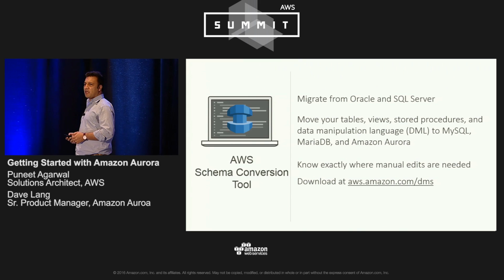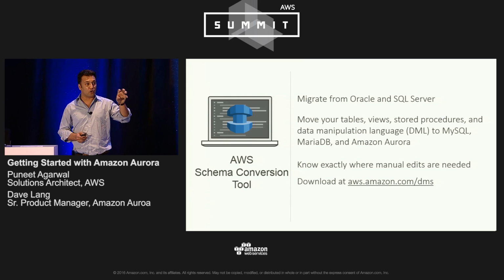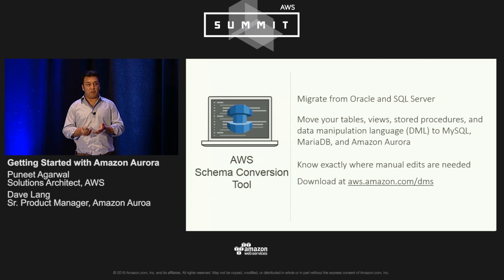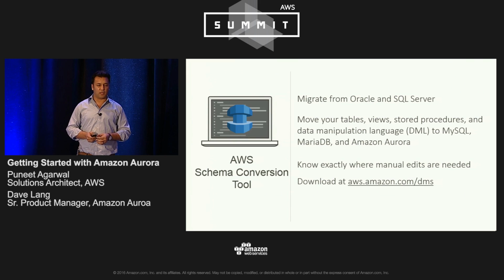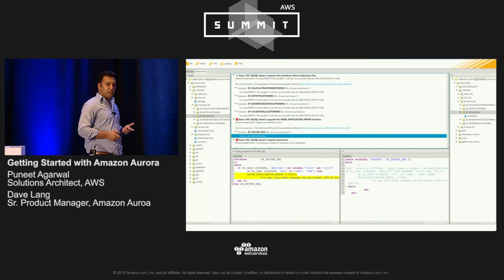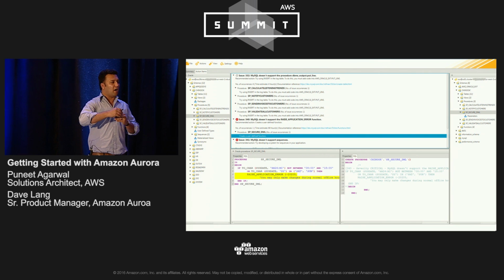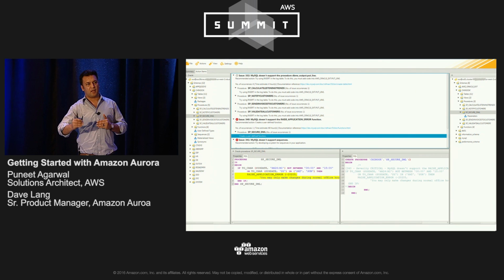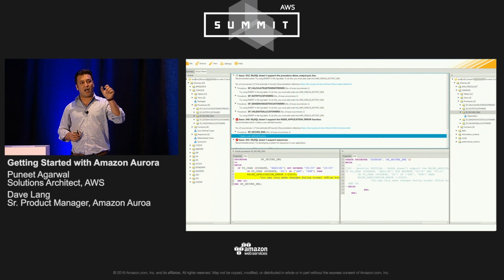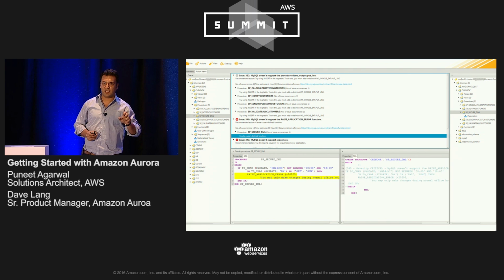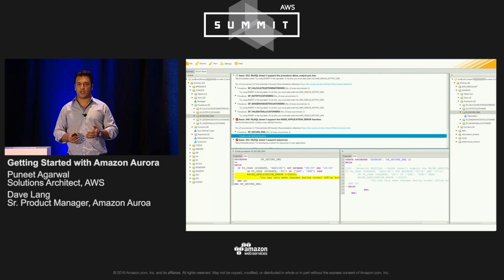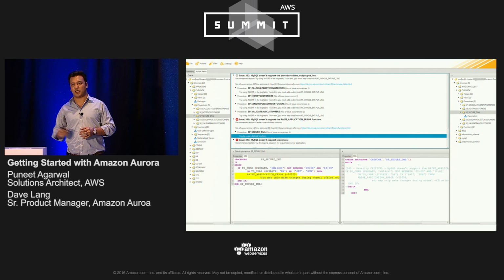But there still will be cases where the tool cannot figure out how to convert your code into MySQL compliant schema, because in some cases, maybe MySQL or Aurora doesn't support that feature that you're using in Oracle or SQL Server. So when that happens, this tool gives you a very detailed migration report. In this report, the tool will tell you things that it wasn't able to do, how critical those things are in terms of complexity, and it will also give you suggestions on what changes you need to make in order to transform this schema from source to destination.